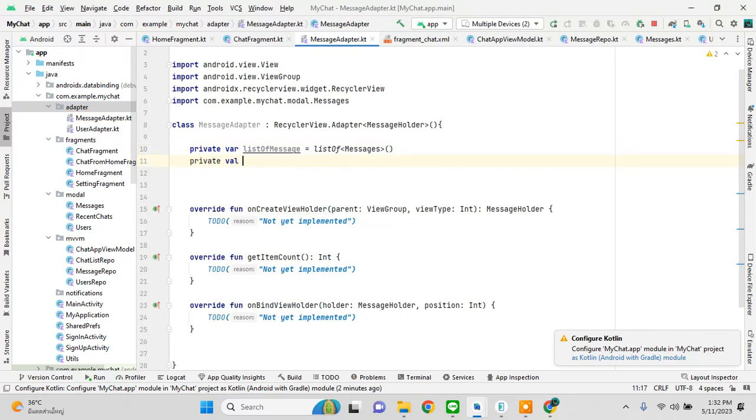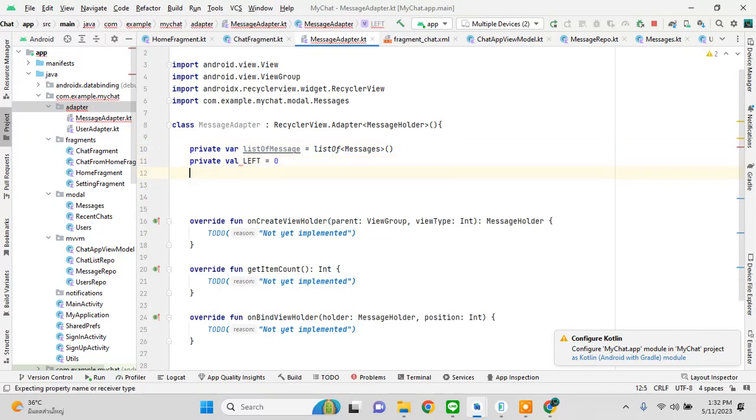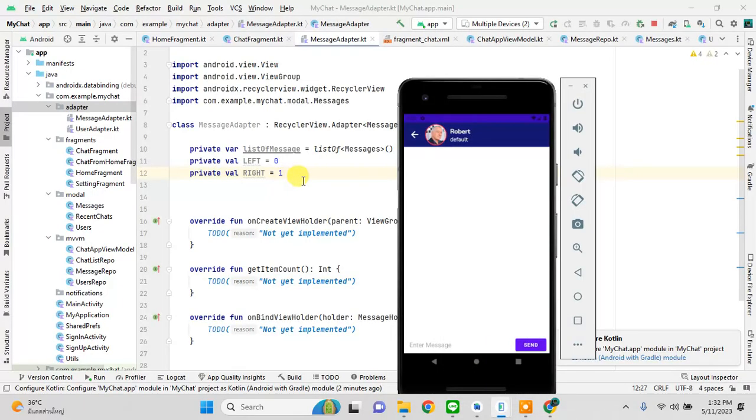So what I'm basically doing here is assigning an integer value to identify that if the integer value is 1, that means the messages are supposed to be from the sender, and if the integer value is 0, then the messages are supposed to be from the receiver.